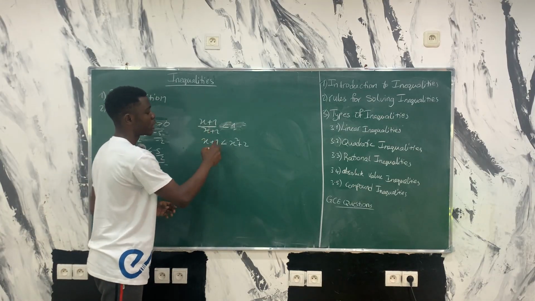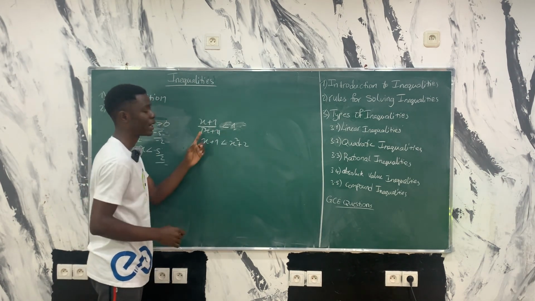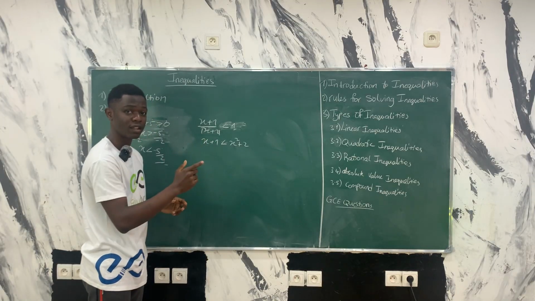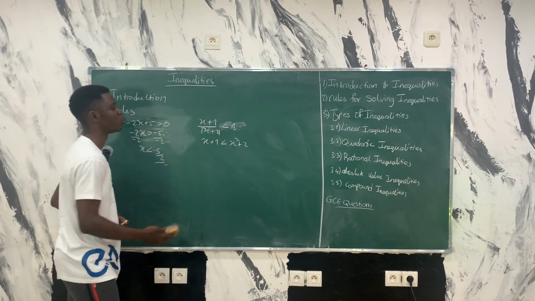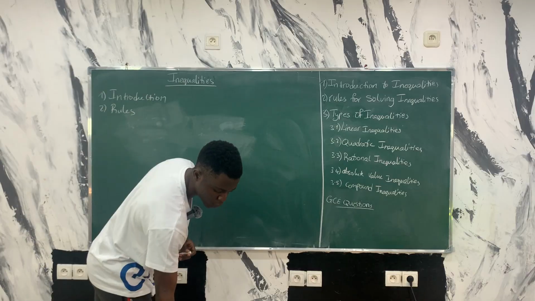But if I have x plus 2, I cannot cross multiply because I don't know the sign of this. Or if I had something like modulo or magnitude, I can cross multiply because I know that at any time t, the modulus of anything is a positive answer. Alright, so those are a few rules used in solving inequalities.